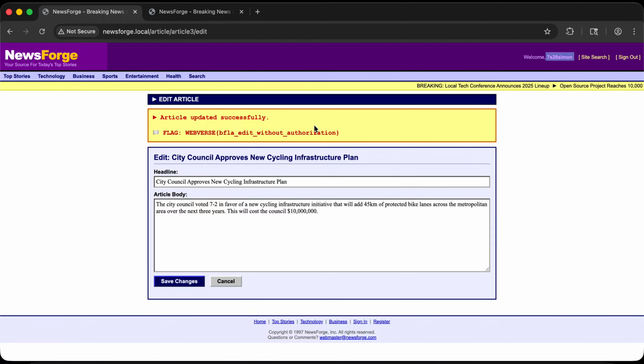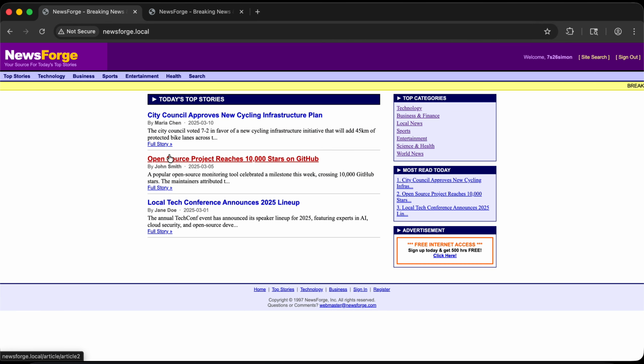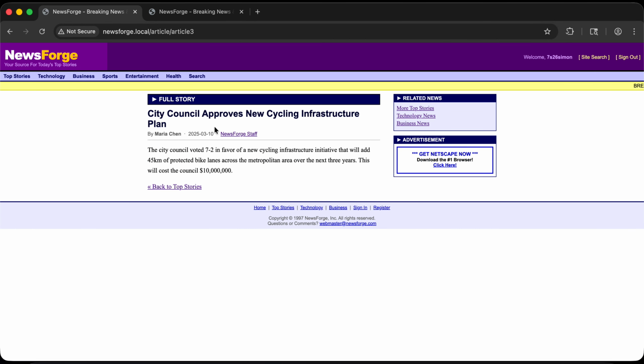We've basically found, due to the developer's notes, a way in which we can edit any news story on the site. And then if you go back to look at the news story, you'll see your edit has been successfully entered. And this was based on a real vulnerability. This was based on a real Yahoo vulnerability in the 90s. And this is what the attacker was able to do.